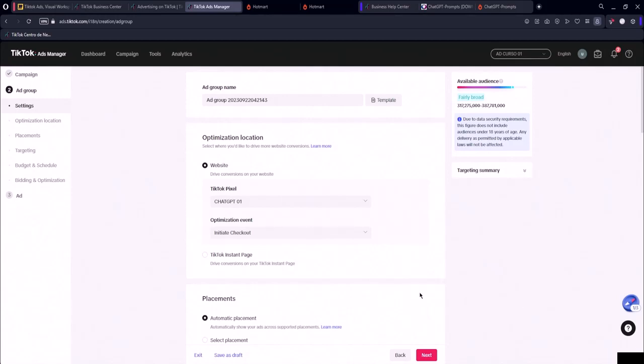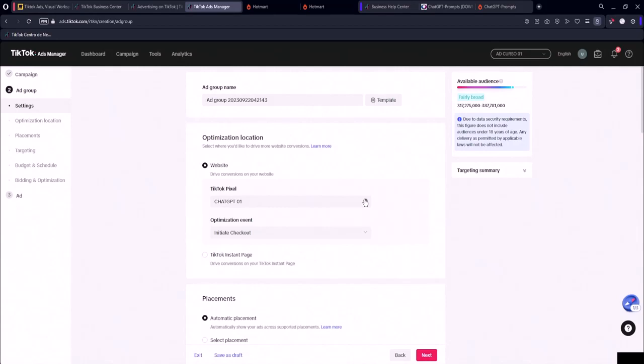Where are the other events that I could add in the pixel creation process, you might ask? Well, they won't appear here until they are active. Can I send a test event for the start of payment since it's here at the beginning of the payment, for example? Can I initiate a payment? In theory, yes, you can. However, when you manually perform this event testing process, it won't have the same effect as a real sale.